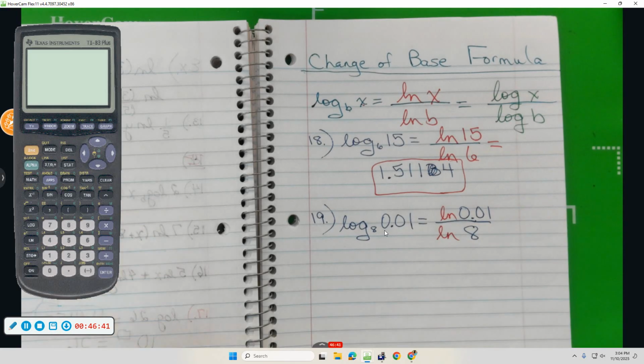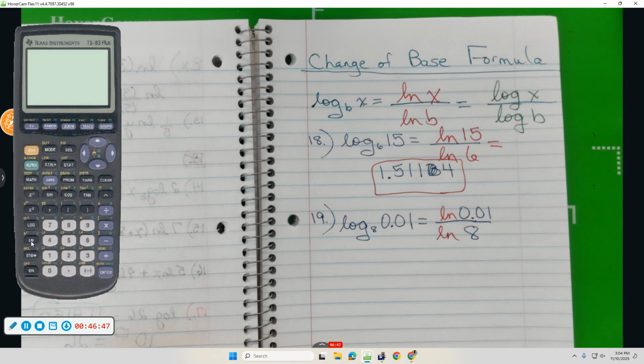Enough talking, Tim. And here we go. When you're punching this in, I'm assuming not everyone has one of those Casio calculators, so some of y'all are having to use the change of base formula. If everyone has one, then tell us so we can stop this and just go right along. Make sure you close the parentheses. If yours is one like this, where it opens parentheses, you've got to close them.